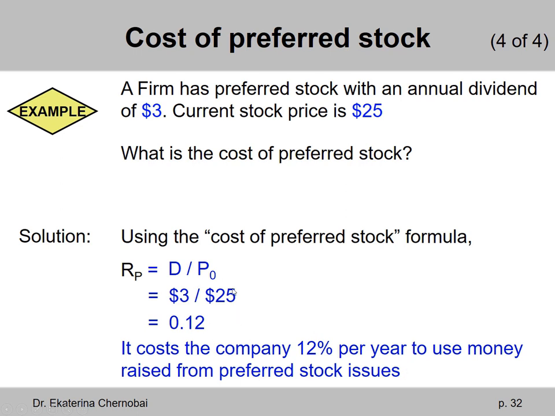So when one share is sold and an investor pays $25 for it, then in return for using $25 for the firm's businesses, the firm is going to be required to pay back every year forever $3, which is 12% out of $25. So $3 going from the firm to the investor every year forever is 12% kind of cost of using $25.